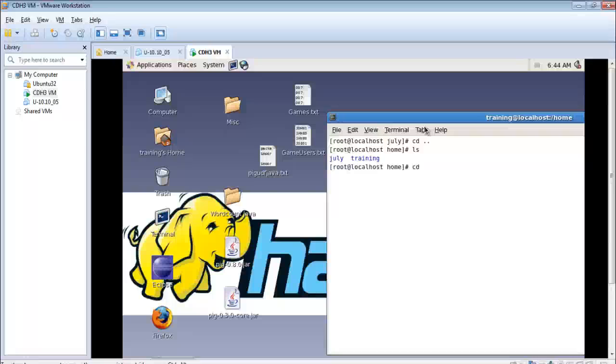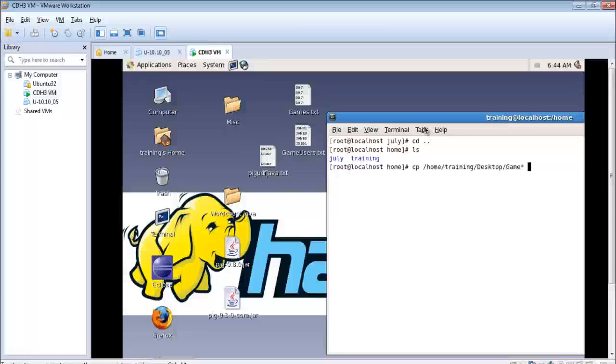This is on the desktop of training, which I have copied using the command cp /home/training/desktop/game*. It will copy all the files which have the name game followed by s or users and so on.